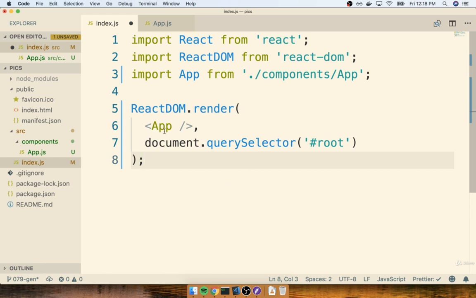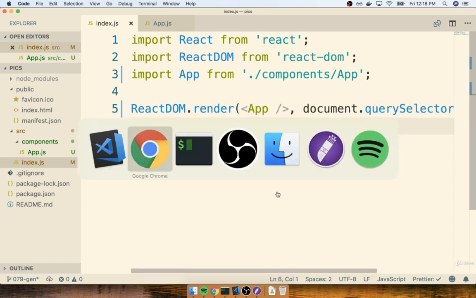All right, now I'm going to save this file. When I do, this line of code is going to jump. And now we can flip back over to our application, and I should see the little tiny text up here on the left-hand side that says App. Okay, so this looks good.